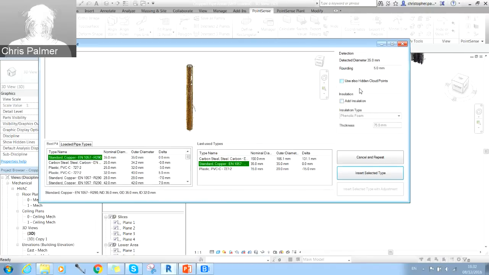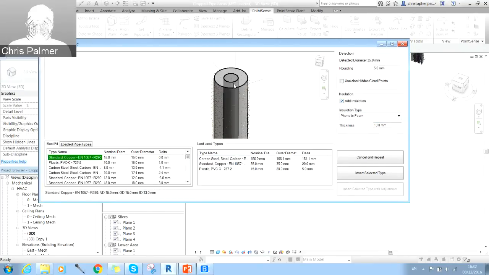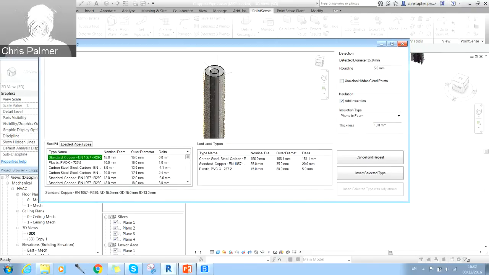But what we can also do is use our insulation. So if I was to add some insulation to this, let's say this had 5 millimeters of insulation on it, or maybe let's go with 10 millimeters of insulation. You can see now if I zoom in, it's actually reduced the size of the pipe and added 10 mil of insulation as a radius all the way around. So obviously you can use that there. You've got to be a little bit careful when you're joining different pipes together if you do use this tool, because obviously the pipe itself has reduced in size. So you need to be conscious of what you're doing as you work your way.